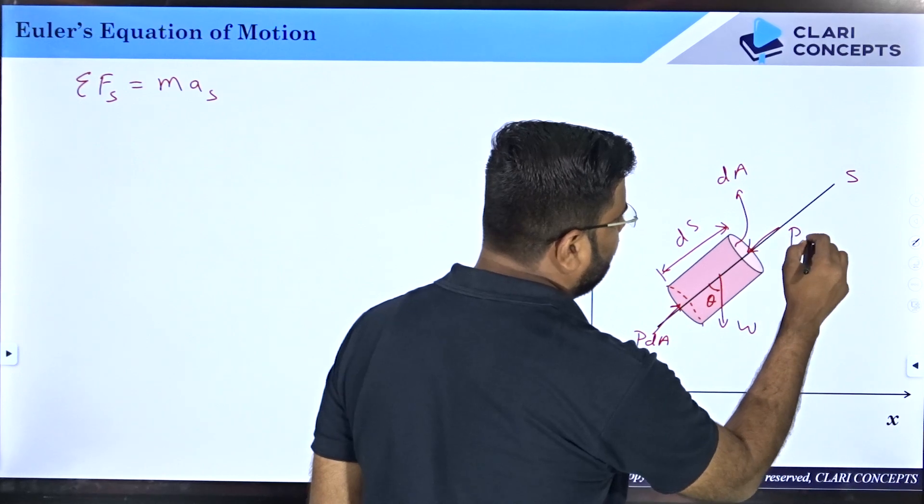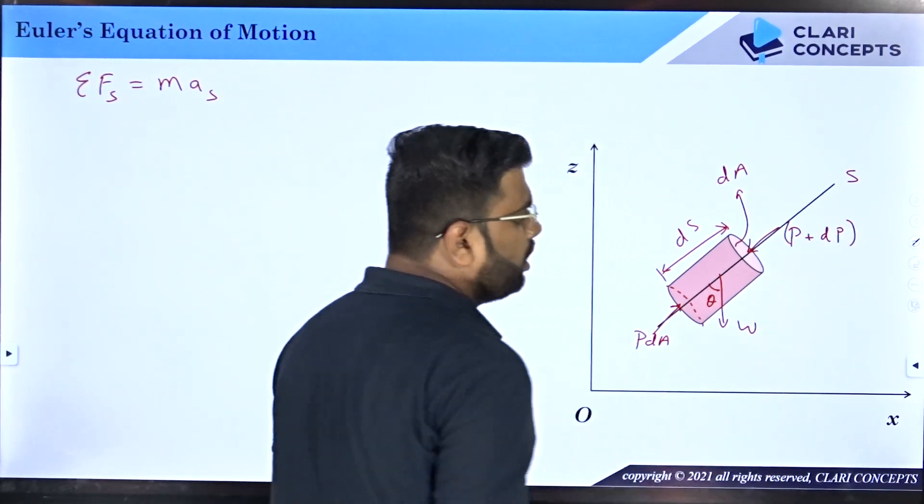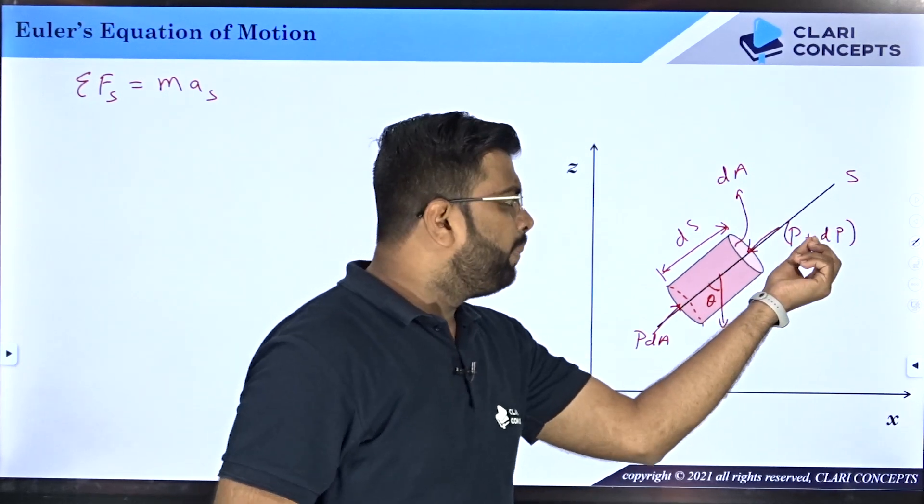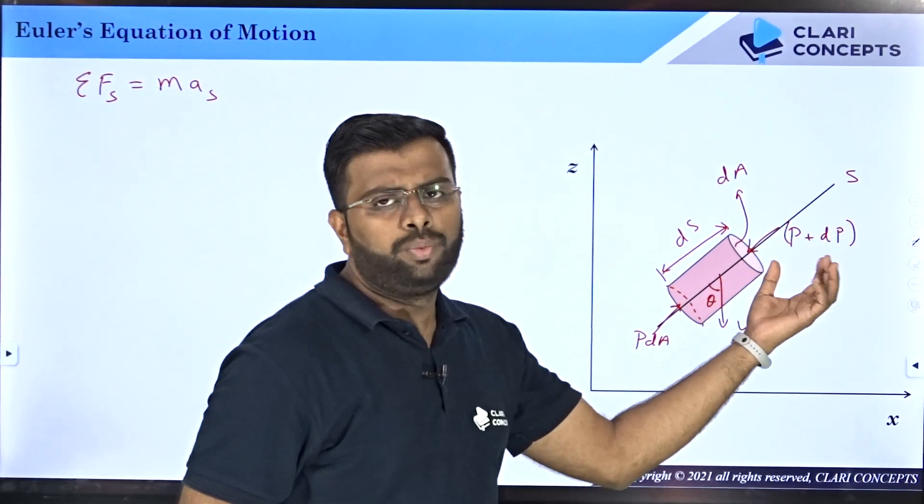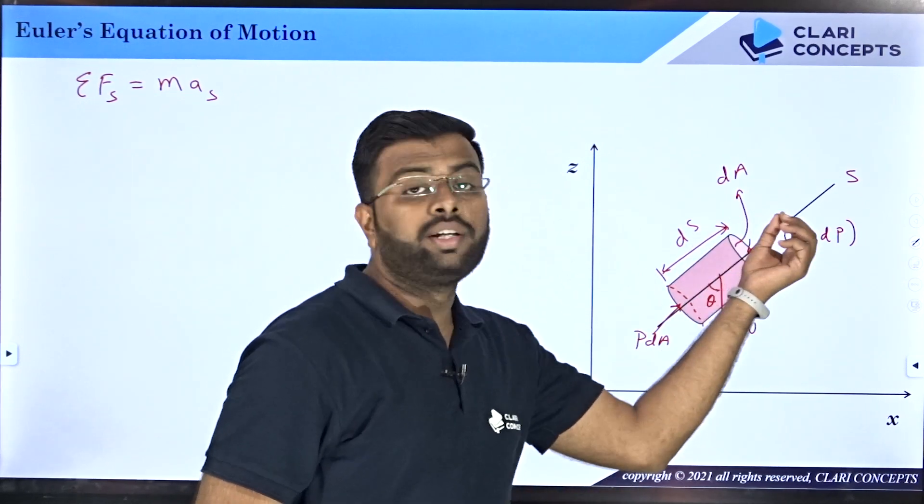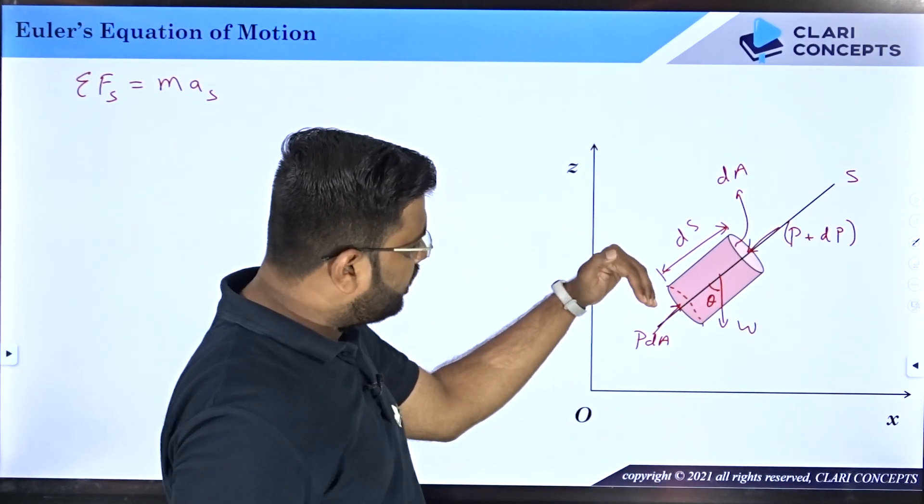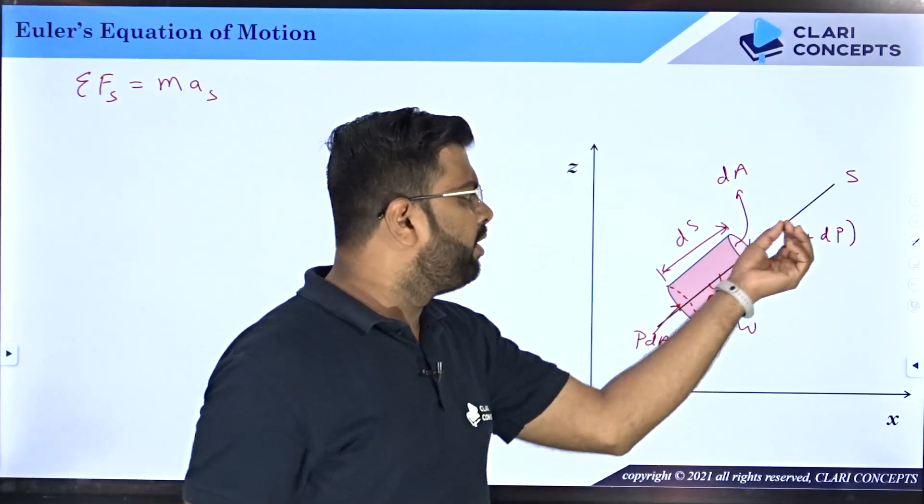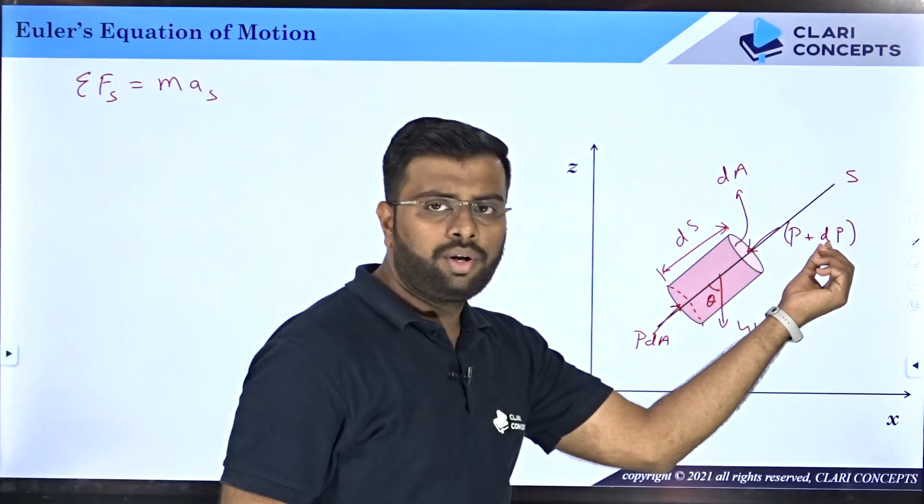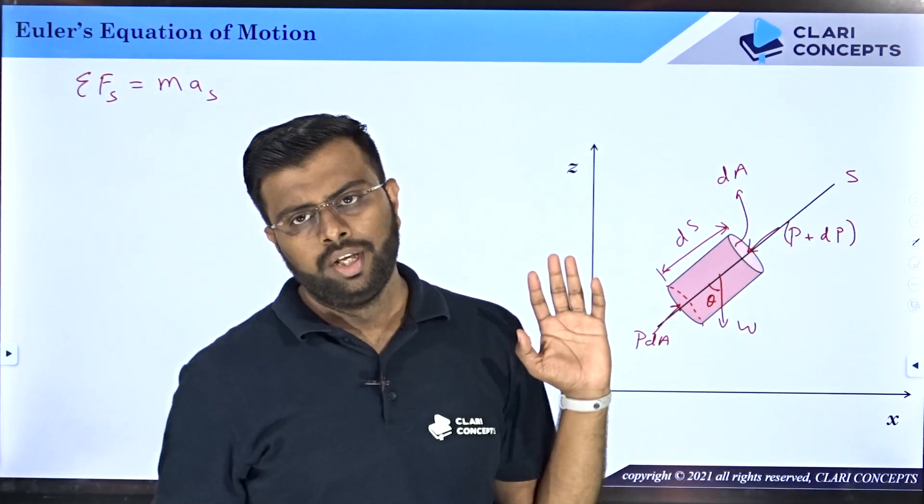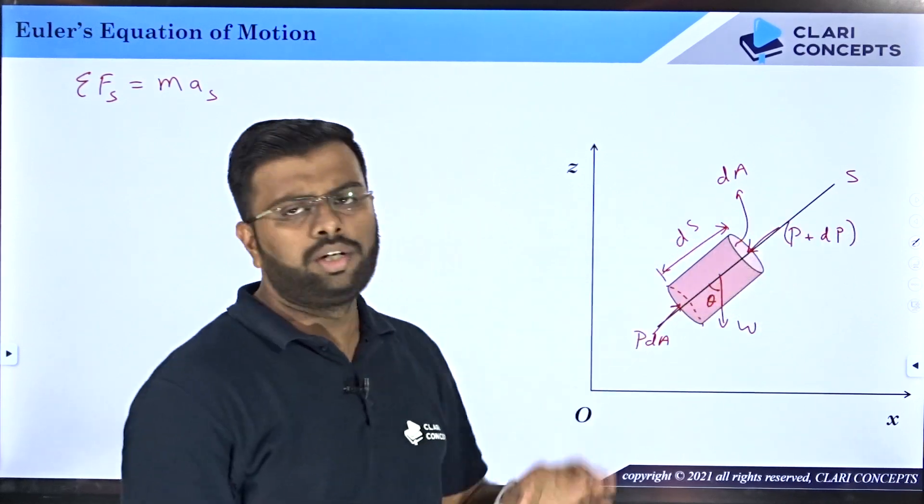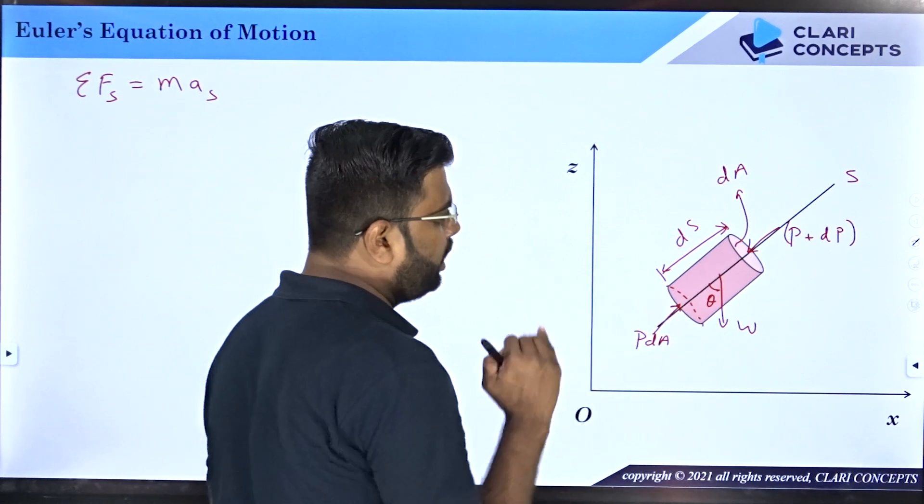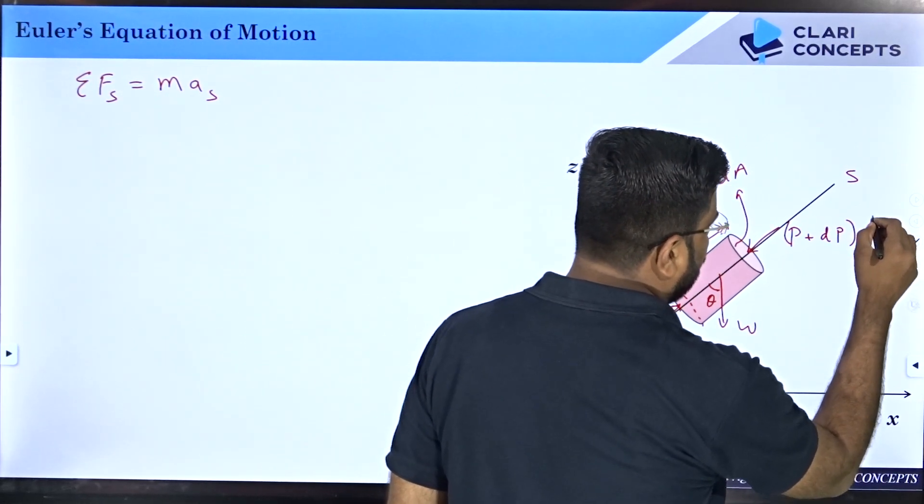Now students normally get confused about why dP. See, dP does not mean that pressure is increasing. The value of dP itself can also be negative, so pressure may also decrease. Plus does not indicate that I am saying pressure is increasing. Whenever we want to represent that there is some change in pressure value, we should generally represent as P plus dP. If there is no change, dP will be zero. If pressure is increasing, dP will be a positive number. If pressure is decreasing, dP will be a negative number. But in general if you want to represent there is some change, I represent P plus dP where dP represents the change in pressure in reference to the pressure over here.